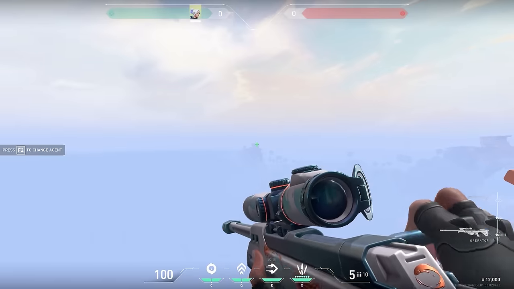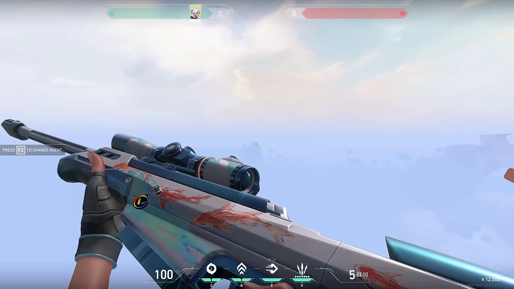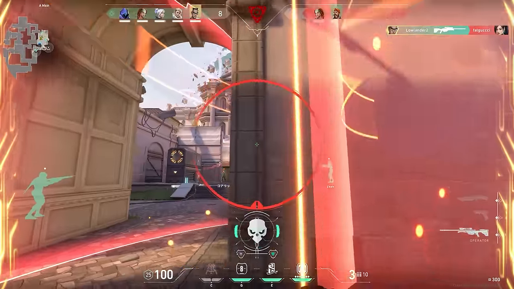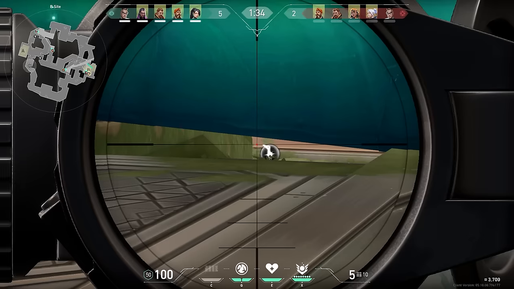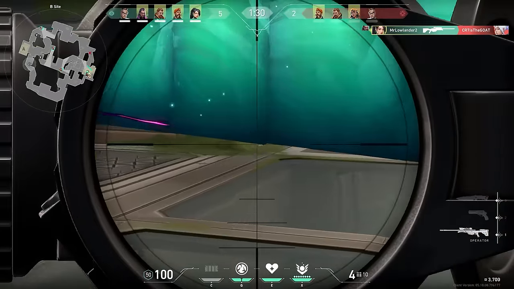The Operator. I know, this one is a bit high on the list. In my opinion, the Operator isn't really made to get 5 kills. Often, when the enemy spots you, they're not going to peek you again, or they're going to go full rush, so you have to switch to your pistol. And for most players, especially in the lower ranks, it's very hard to use the Operator.